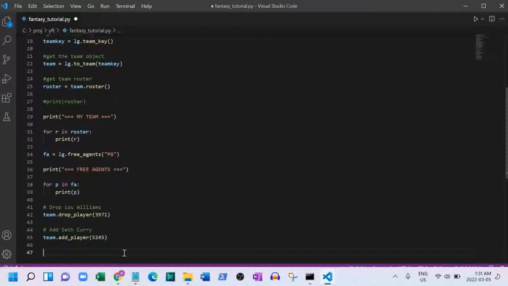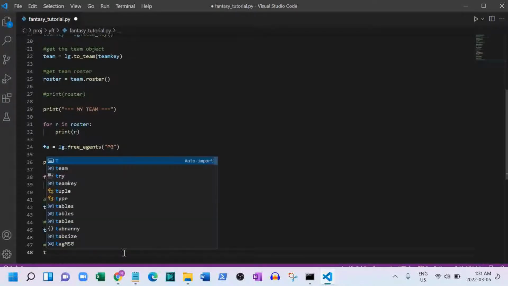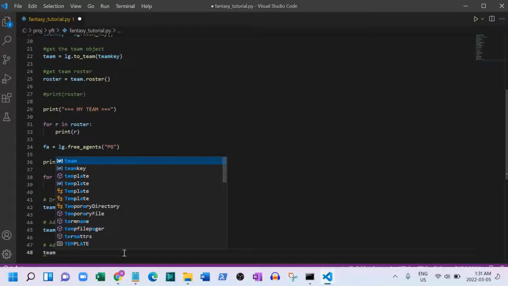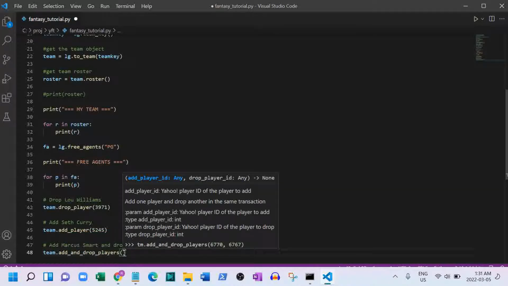So we're just going to put in a comment here and say add Marcus Smart and drop KCP. To do that, you invoke the team object and call the function add and drop players. Okay, so the first parameter should be the player ID of the player that you want to add.